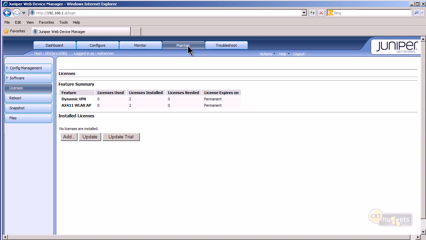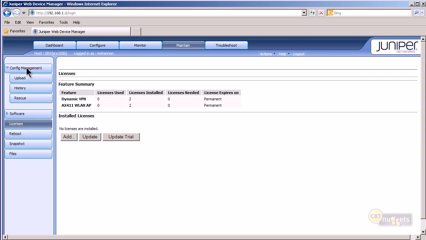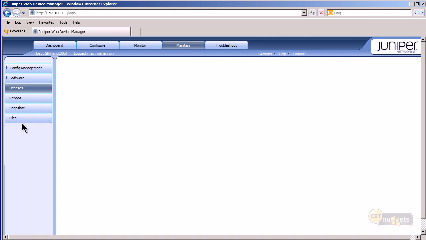I like the maintain area because it's got the configuration management where you can upload configurations. It's got the software upload and install and downgrade. I like the graphical interface for this type of maintenance activity. And then, of course, the licenses area. So this is where I would probably use JWeb on a regular basis.